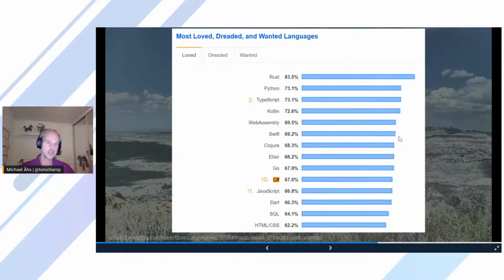So for me, and Richard, who is similar to me, would say that it's strange that C# is only number 10 in the Stack Overflow list of most loved languages, because that's the list we're looking at here. Why is C# 10? C#, that's so great. It has so many things, it's so elegant, and it just continues evolving. My personal opinion. And as you can see, JavaScript is just below, and TypeScript is here as 3. And WebAssembly, well, I don't think anybody's actually coding in WebAssembly, as you saw in the previous example.